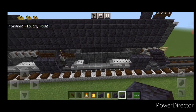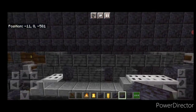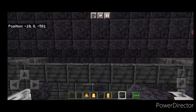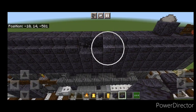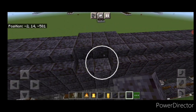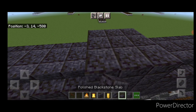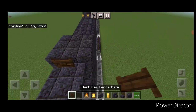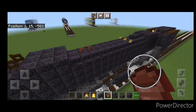Now we need to do the next steam dome on the front here. So for that, we're going to line with this polished black stone wall that's on the bottom right here, this first one, and we'll come right up above it and knock out this stair. Then one on each side of it, change those to polished black stone blocks, do the same thing on this side, and then a 3x3 of polished black stone slabs above it here. Then in front of it, open a dark oak fence gate right here. Then behind it, skip a block back and do two flower pots.